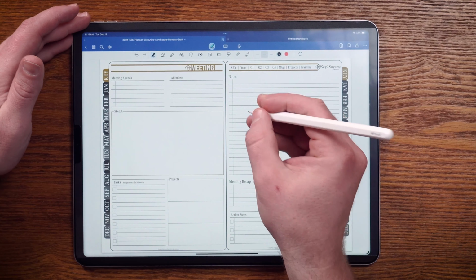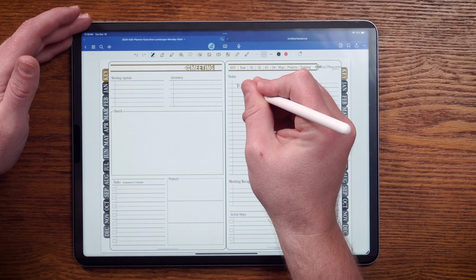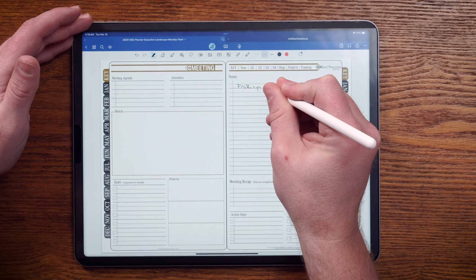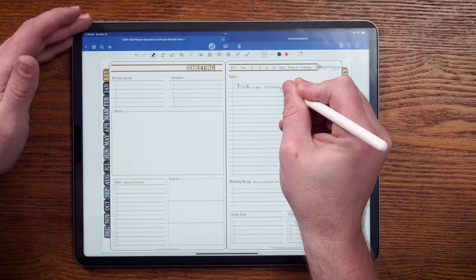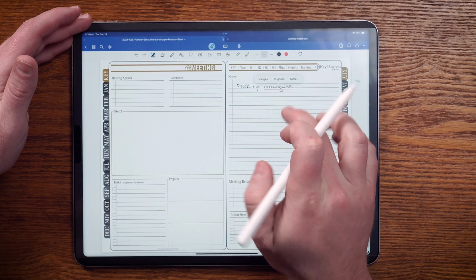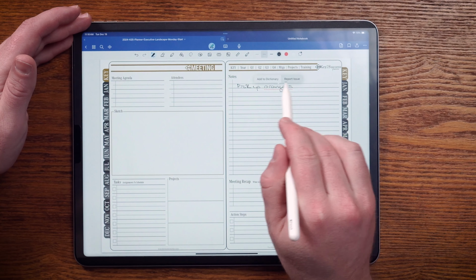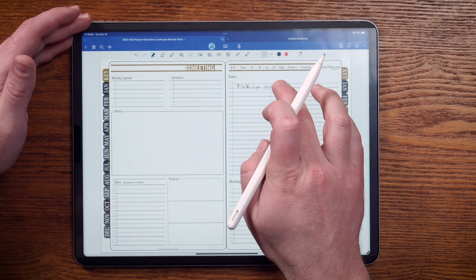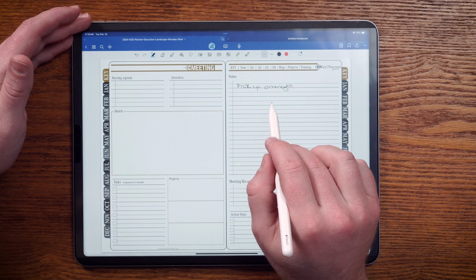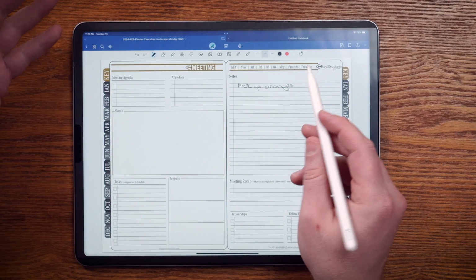And from here, I'm going to go ahead and write a little task for myself. Pick up oranges. And you're going to see that it underlined the word oranges that I wrote. If I tap on that, it's going to give me the opportunity to ignore that or choose another spelling, or I have the ability to add to the dictionary. So I'm going to go ahead and choose the word oranges here. And you're going to see it's going to change the spelling of the word oranges for me. That is a really cool feature when it comes to being able to spell check your handwriting, but yet keep it in a handwriting state.